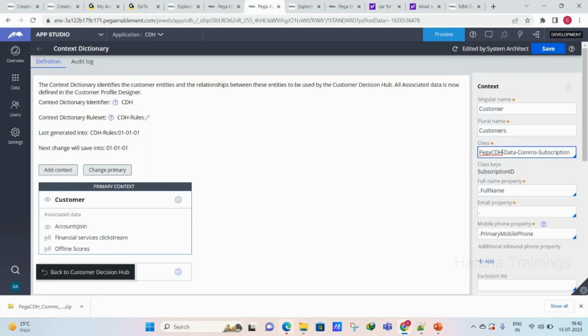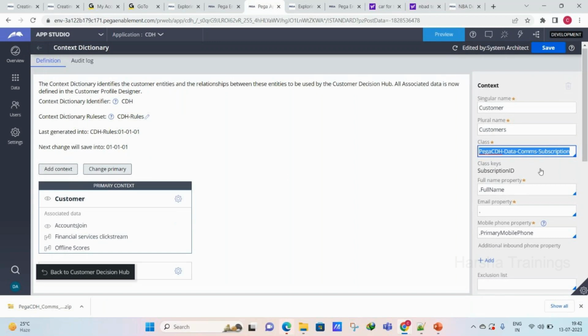Most of the time you have to create a separate class at your implementation layer with your application ID. Like ABC is your organization application name, ABC-Data-Subscribers or Subscription, which will be the child class inheriting from this class. So you will do that, not in the Pega class.